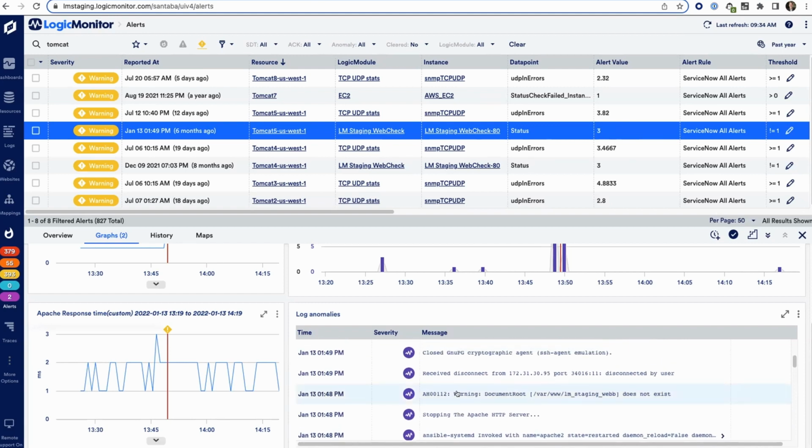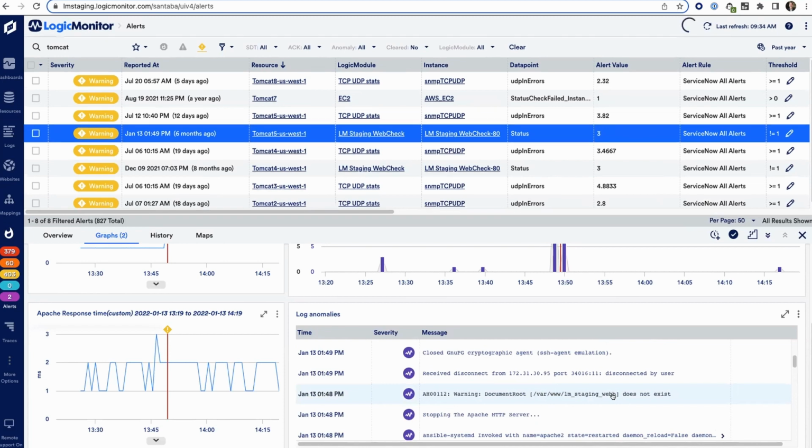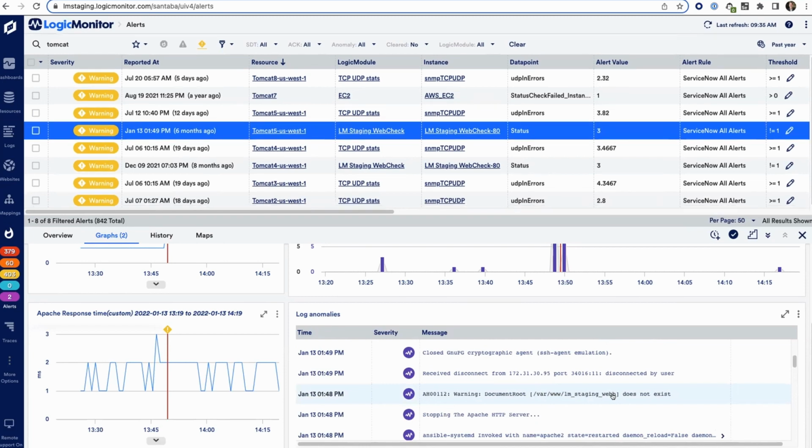Take a look at this warning message here. We see that this particular path, which ends in WEBB, doesn't exist. Looks like someone did a typo and they added an extra B here, and that's why we can't find this particular file, because it's not spelled with 2 B's. What we can do is investigate a little further on this, but this is actually the root cause of the issue, and it can easily be resolved by just naming the file appropriately.